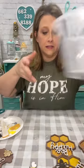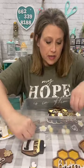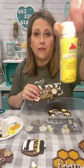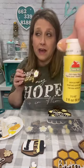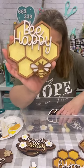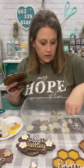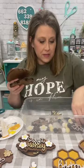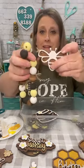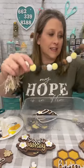Now I will show you this, because I think I do have a picture on the website. This is the neutral set. I didn't do these bright colors because not everybody is into the brights. I did a very, very faint yellow, the yellow flame, which is the yellow that I use for it, and I may have put a little bit of white in it just to tone it down even more. But look how pretty it is, just that brown and the white, and then this piece I did white on the brown, because not everybody likes that in-your-face yellow. The bees are so cute, but this is my favorite bee of this whole set, that one. I love the brown and the white. I think that's just beautiful, but you do it however you want to. But see, I think I did add a little bit.